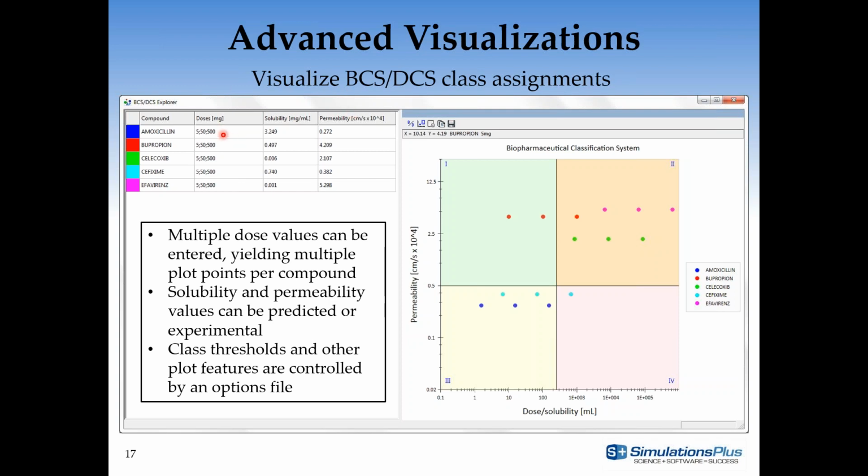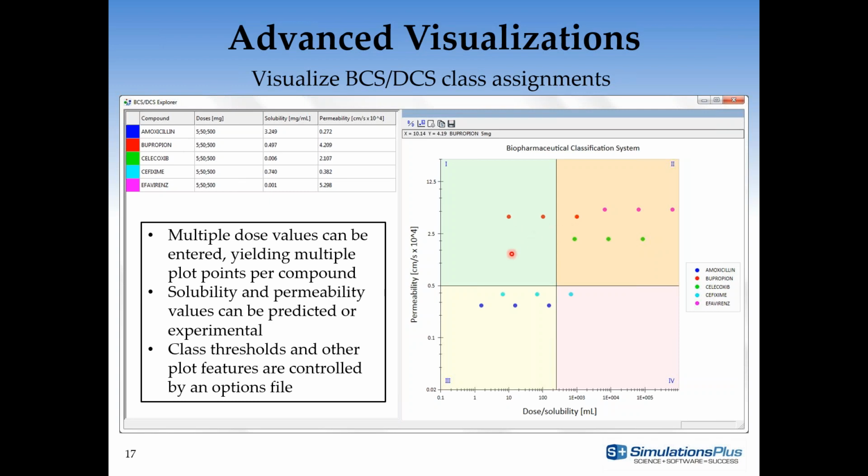You can enter 1 or more milligram dose values. You can just manually type them in here or load them from the ADMET Predictor spreadsheet. If you have experimental solubilities or permeabilities, you can edit these values dynamically within the window. For each compound, if there are multiple doses, you actually see multiple points, one for each dose value. And then there are features to include this graphic in reports and whatnot.